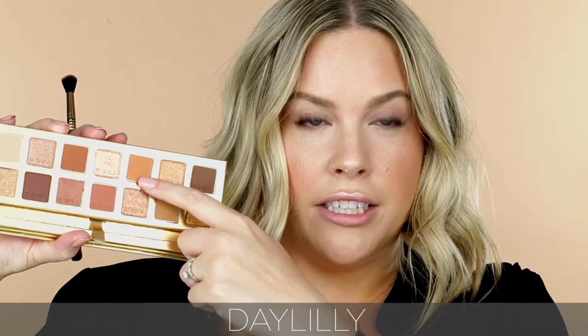So I'm going to go in with the shade Daylily. This is Daylily right here. It's a beautiful light matte brown shade. It has a really warm undertone, which will be perfect for the transition. Again, we're doing a golden hour glow look, so anything that has that warm undertone will work really nicely for that. And just like the Glow Kiss palette, the Ambiance eyeshadow palette does come with a mirror, which makes it super handy for traveling.